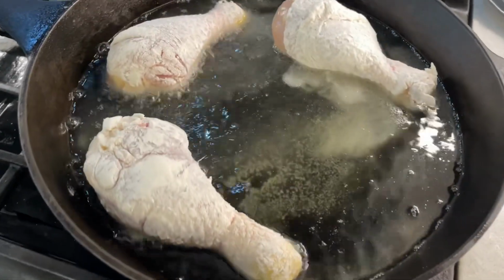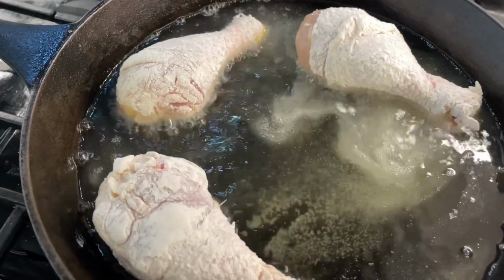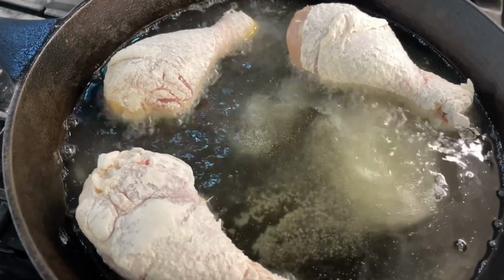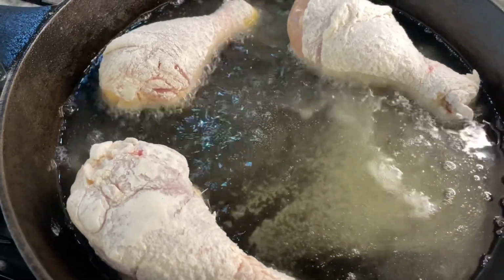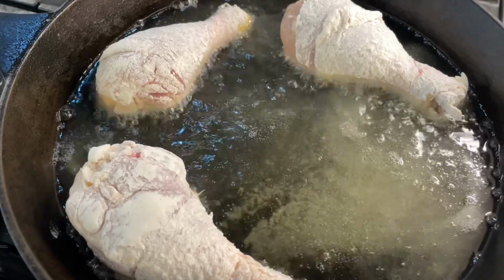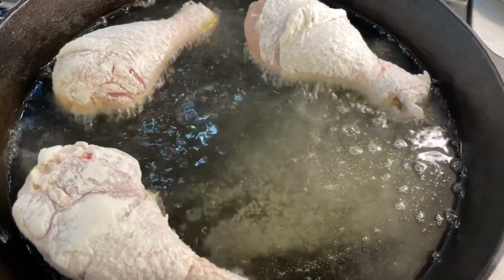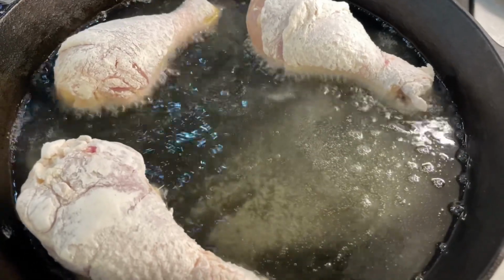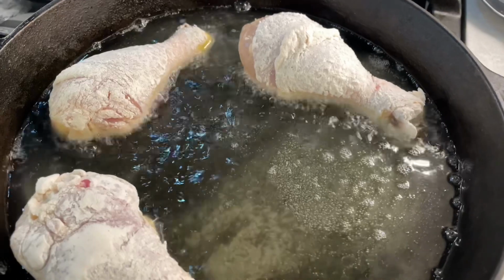All right, here is the cast iron skillet, and you see, you just want a nice sizzle. You don't want it too fast. You don't want your skillet smoking, so your chicken can be nice, crispy, and done. All right, Royals, when I come back, you will see the final presentation and the chicken.